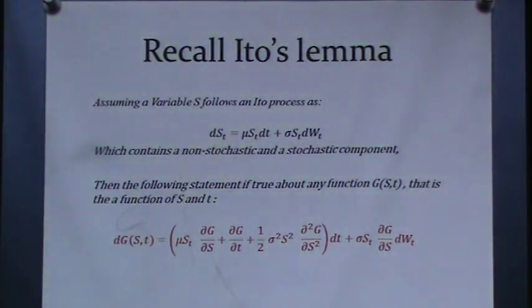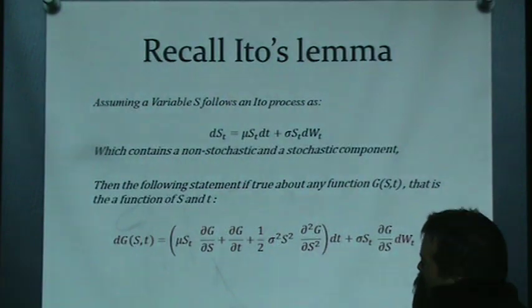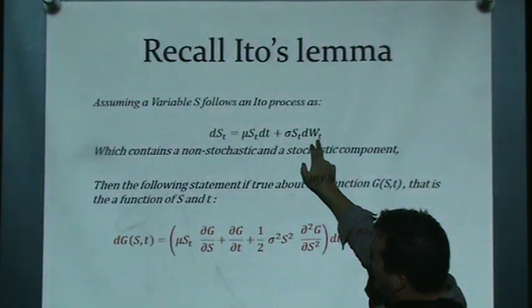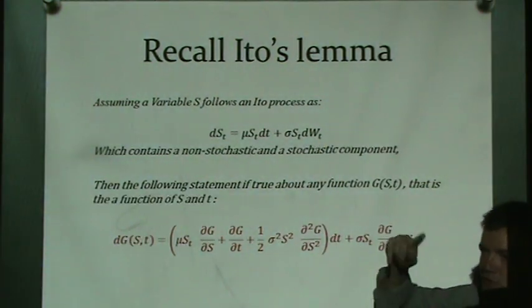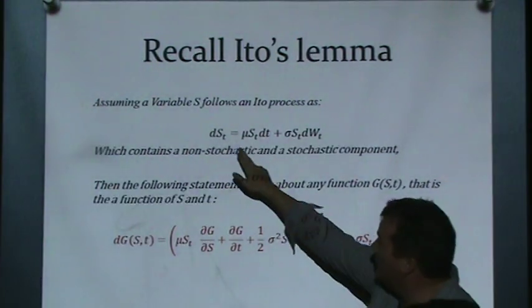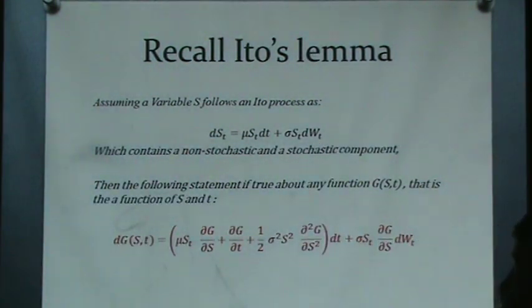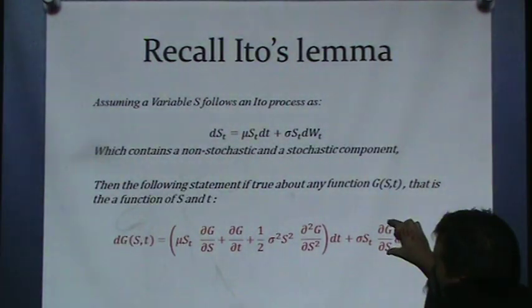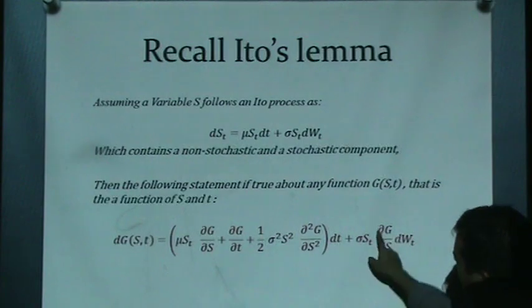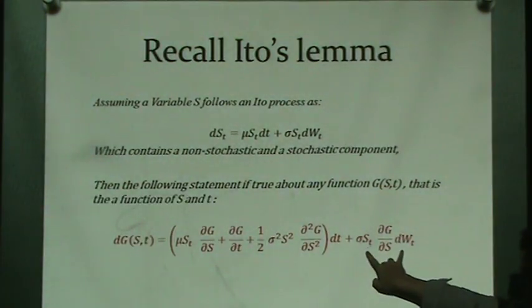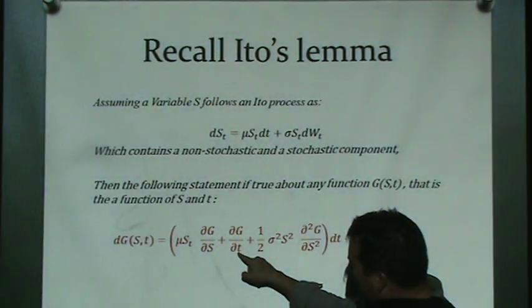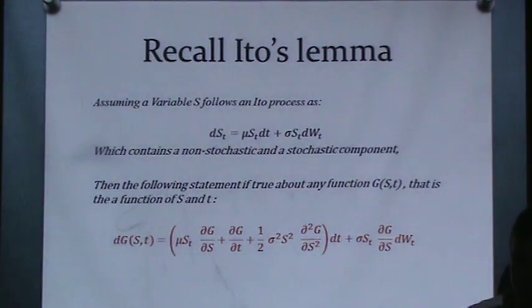I mean, this is kind of a meaningless application of Ito's lemma, but if we said here's our underlying stock, and then our g function is just g equals 2t, basically means we're not even interested in this thing. We're just saying whatever t is, multiply that by 2, and that's the price. So Ito's lemma would still apply. The Wiener part goes away because we need the derivative of your g function, and if you don't include s, the Wiener part will go away. The stochastic part would go away, and the only thing that would be left was the derivative of your t function, and then multiply by dt, which means it would just integrate back.